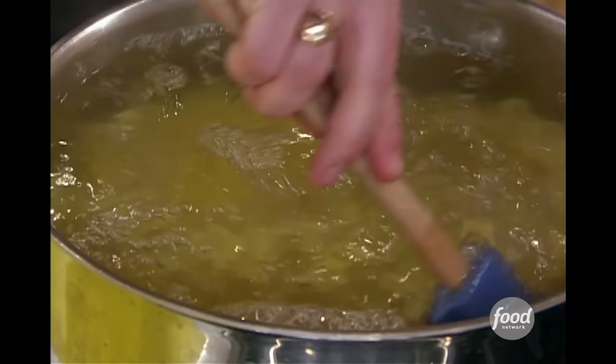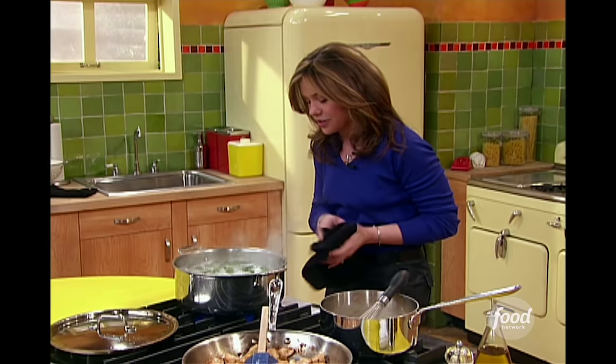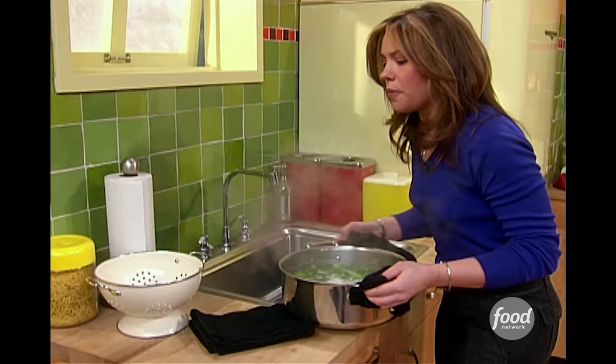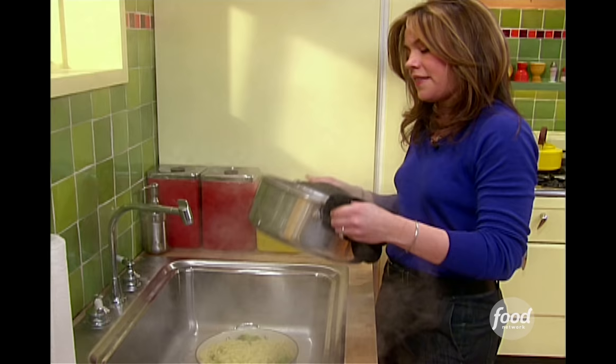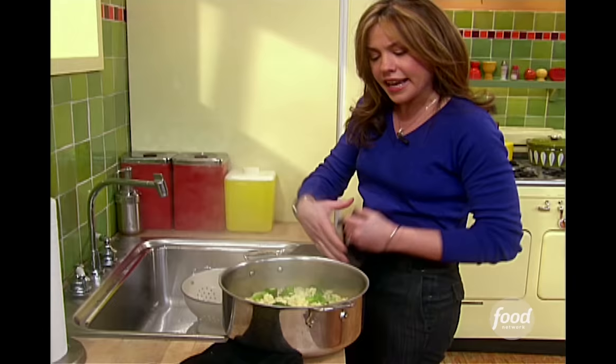I'm going to give this a little stir and put the broccoli florets right into the same cooking water as the pasta — why dirty up another pot, right? I'm going to drain this off now because I want the pasta to still have a bite to it and I don't want my broccoli to lose all of its color. This is a mac and cheddar with chicken and broccoli that you can make entirely on the stovetop — we're not putting it in the oven. But if your family likes to fight over the crunchy cheese top, by all means you could put extra cheese and breadcrumbs on top and just pop it underneath the broiler.